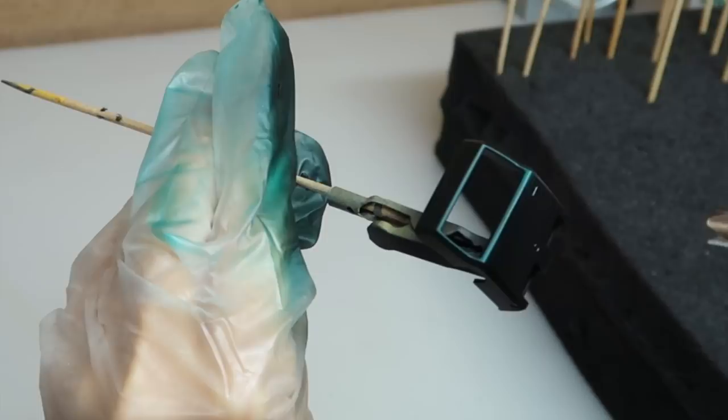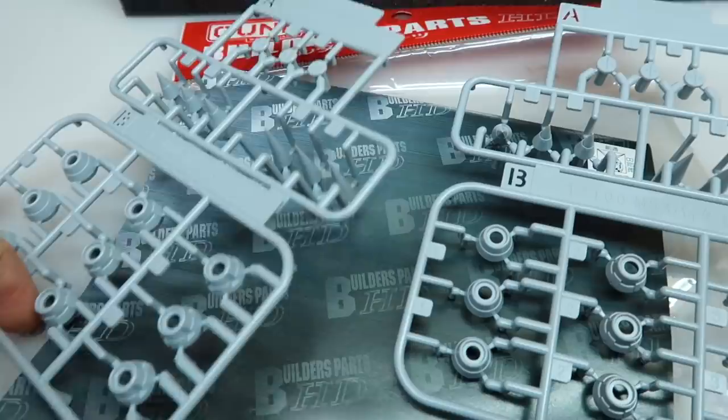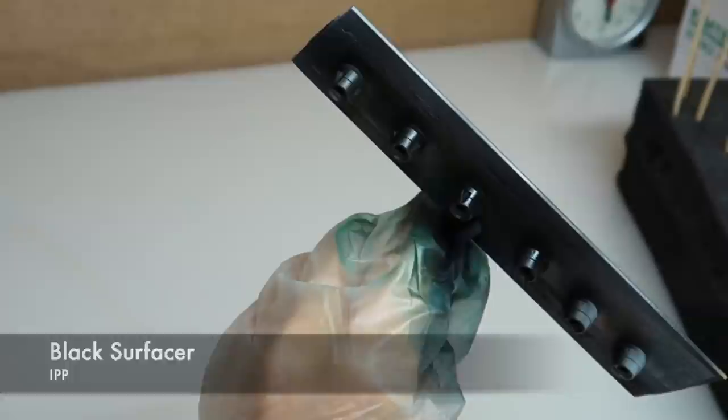Ordered these MG size spikes and just got them today. They're so freaking expensive because I have to pay for shipping just for this one item, but the store didn't sell anything else that I wanted. Really love these spike option parts. When you have parts without pegs to clip onto, you can use double-sided tape on a piece of plate and spray with much more ease.